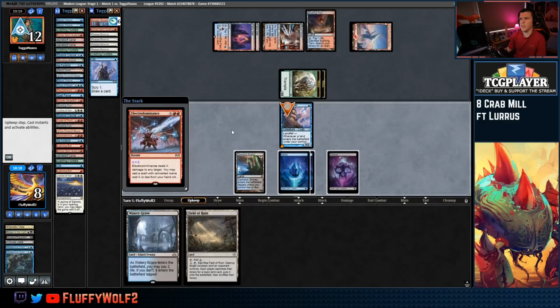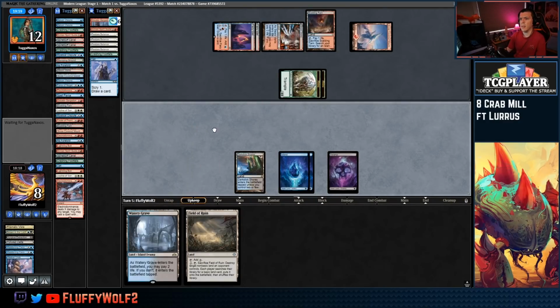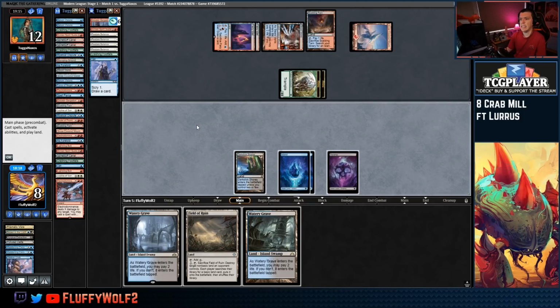Electrodominance is the crab here. Okay. Top of the library. That's not going to do it here. We'll go ahead and concede. They hit us for another 8, and our opponent takes it. Close.